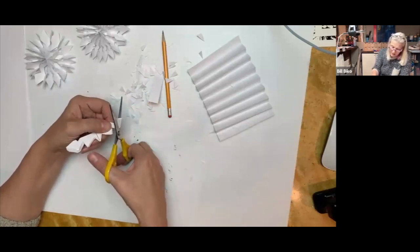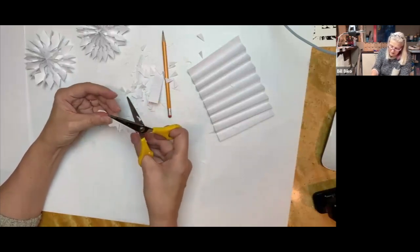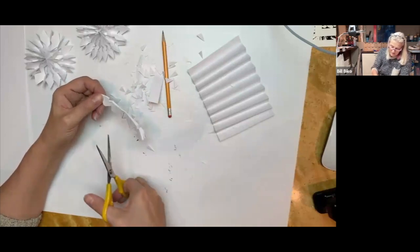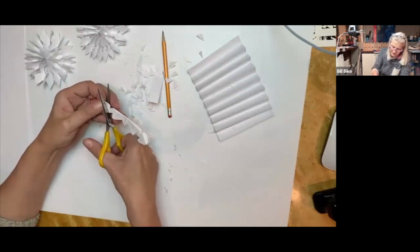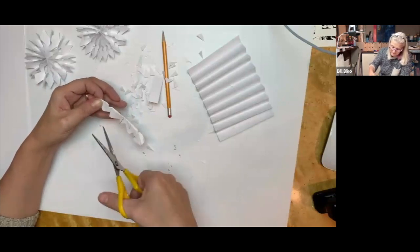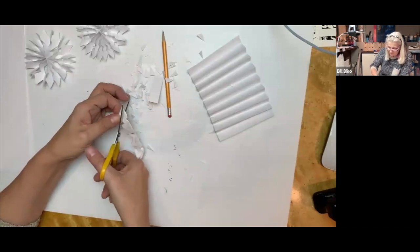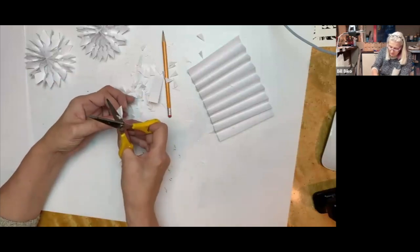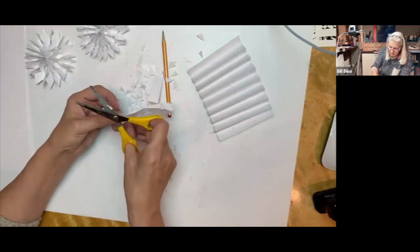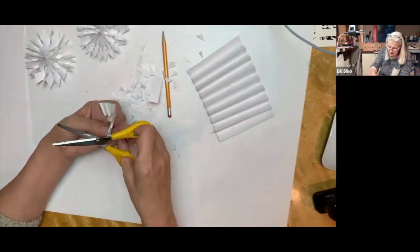I'm taking a lot of the projects that we're doing and doing them with the seniors. I'm wondering if this one's going to be too hard for them to cut. Might be, because it takes a bit of strength going through all those pieces. Maybe just stick to the regular snowflakes. Maybe. We're going to do that in a couple of weeks.